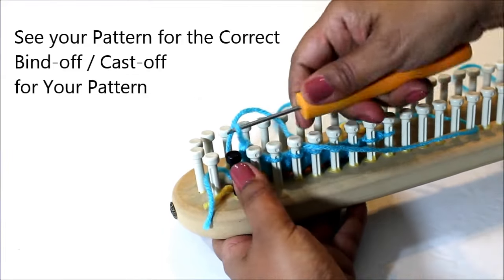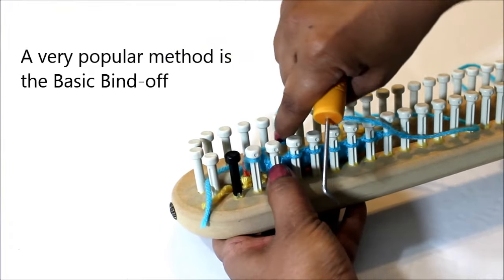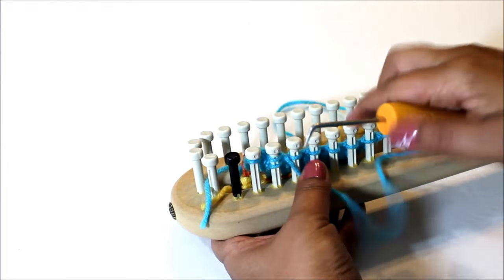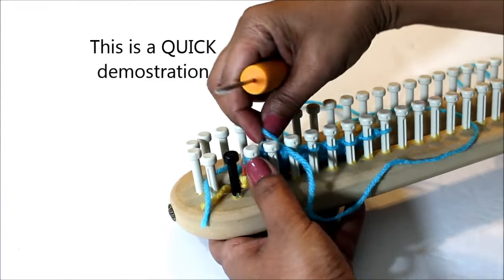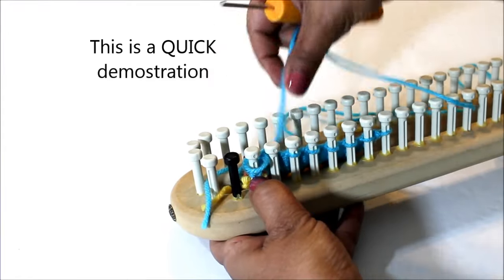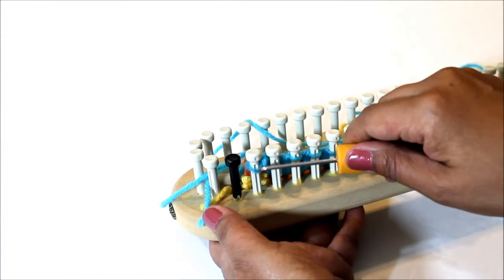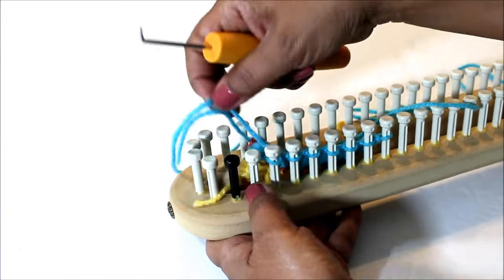But, you know, look at your pattern or decide what bind off or cast off is going to work best for you. Here I'm going to show you a quick demonstration of the basic bind off, and then you need to stick with me because we're not done with this. After you bind off, we need to remount that other end that has the waste yarn, so stay with me.